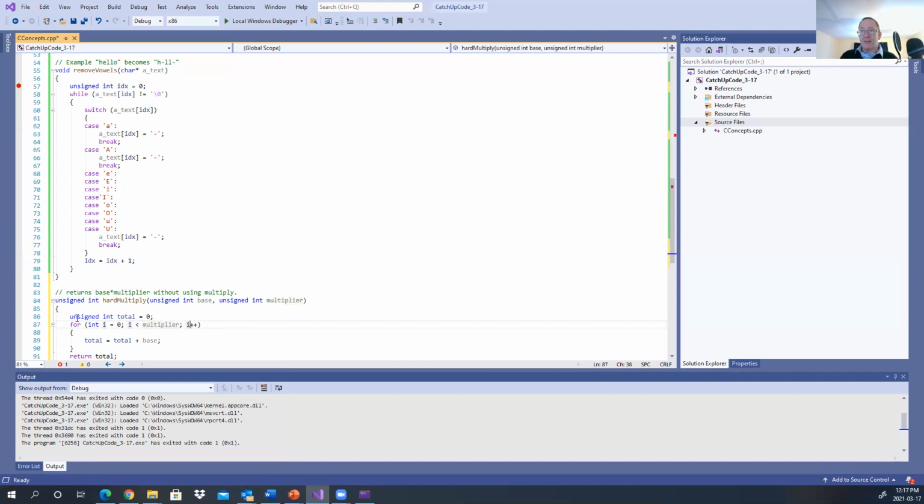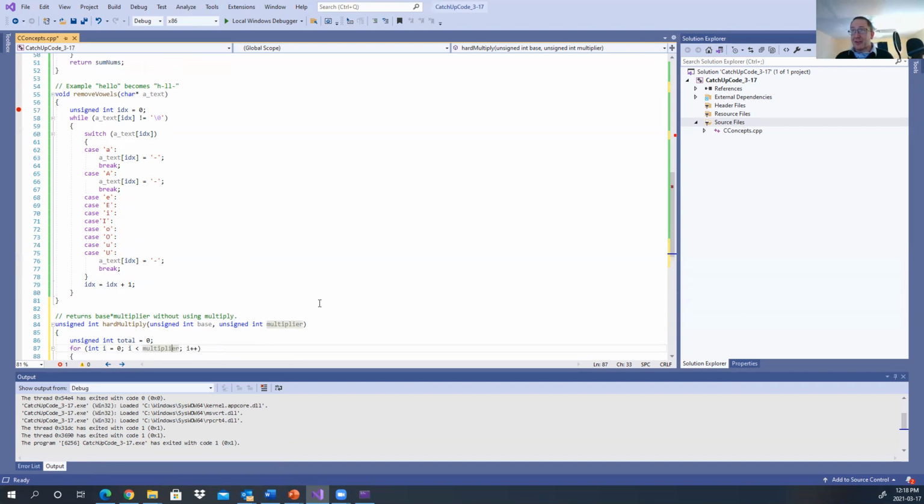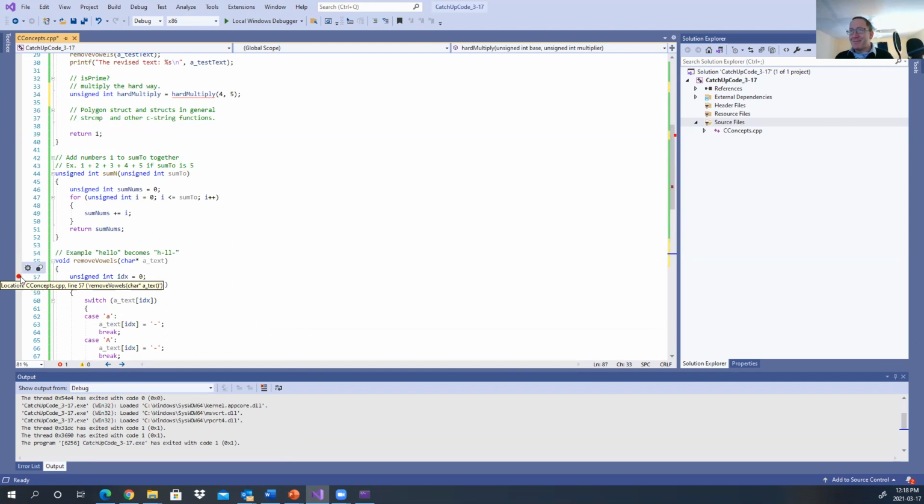And I increase this i value by 1. That's just the formula. It makes my life easier. Trying to figure out, oh, it's going to be i plus equal to 3, blah, blah, blah. No, you're going to go nuts trying to figure out something like that. Just keep it simple if you can. Okay, this is why this is such a stupid function. But let's put this in here.